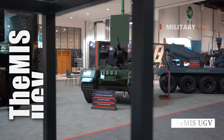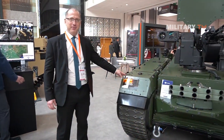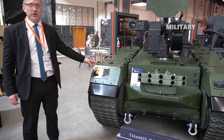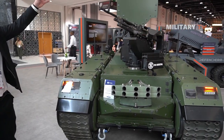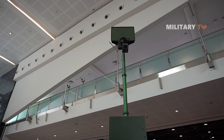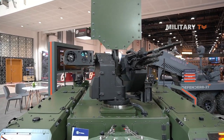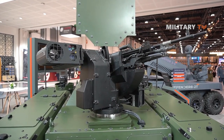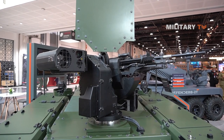Welcome to our showcase of the Themis Unmanned Ground Vehicle, or UGV. Here you see our Themis vehicle in the Observer configuration, equipped with a MAS system that has an electro-optical sensor on the top from Estonian company Heavitronics. The system is called Heavitrackpass — a cutting-edge military robot designed and manufactured by Milrin Robotics.